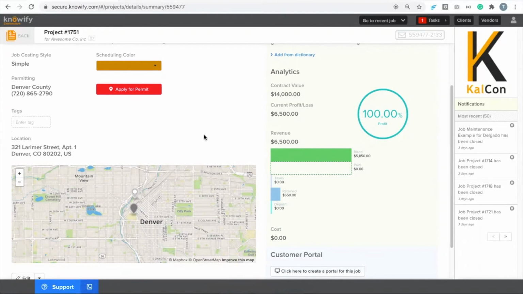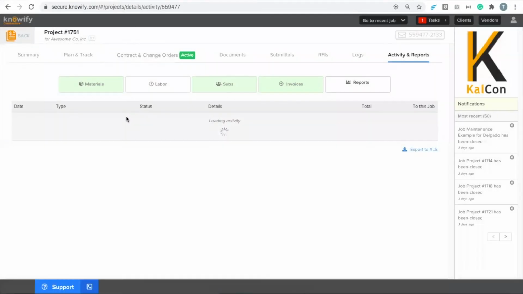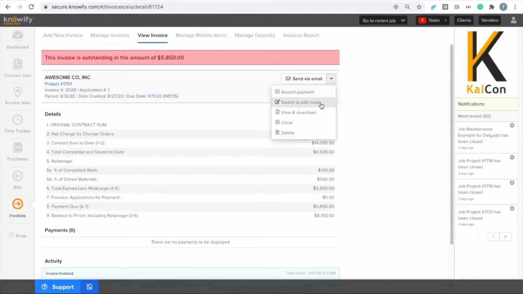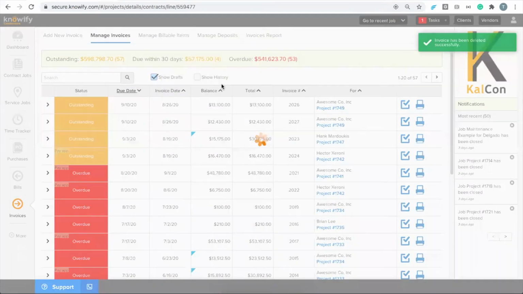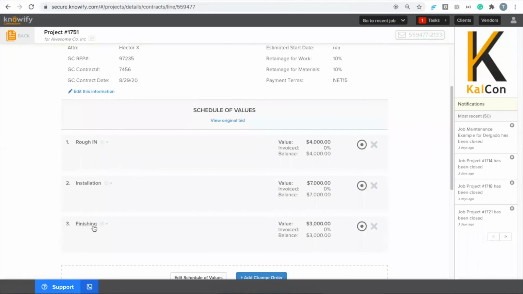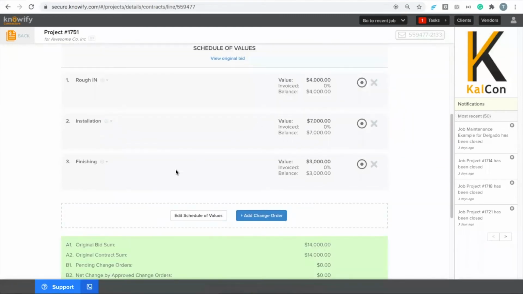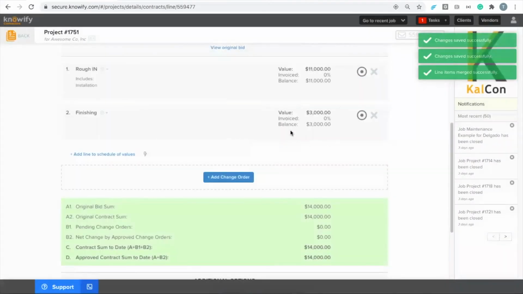So that's the basics of creating a first AIA invoice. But one thing I'm going to do is actually delete that invoice that we created, because I mentioned the idea that the schedule of values the customer requests may not line up perfectly with the different line items that you had quoted to the customer. So I'm going to go back to this contract, and I lumped it together as rough in, installation, finishing. But let's say they actually consider rough in and installation to be one item. I can edit schedule values and merge these. And now I can invoice as 2 line items instead of the 3.